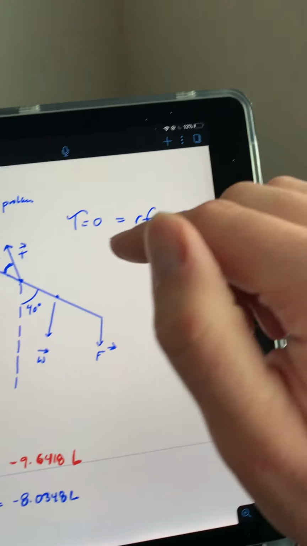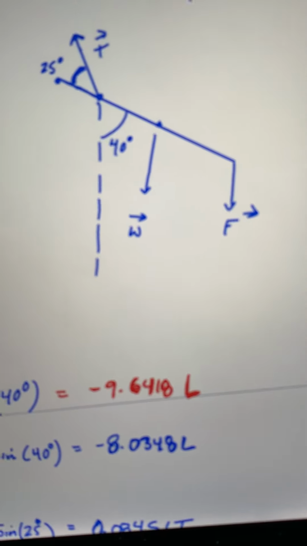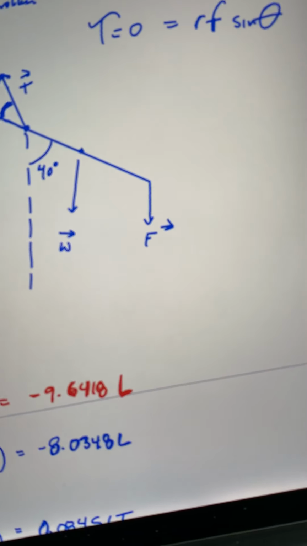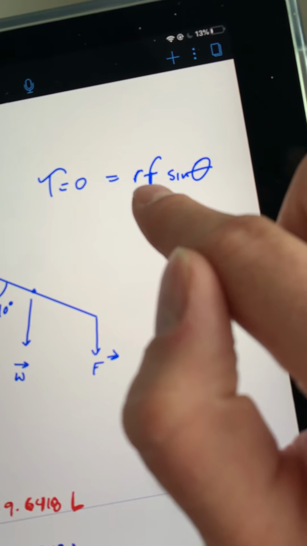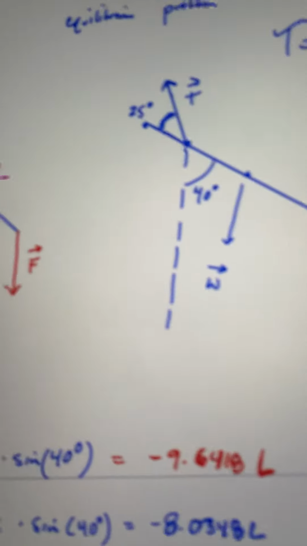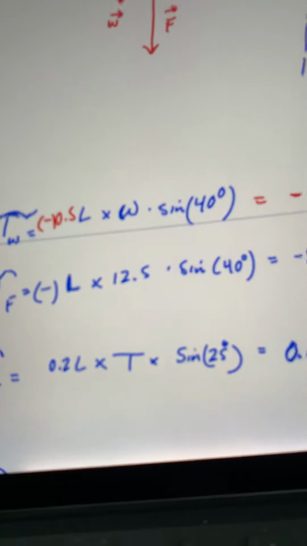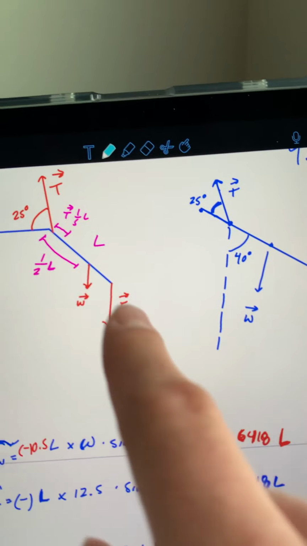I know the equation for torque in a static equilibrium is that the net forces have to be equal to 0 and the net torque has to be equal to 0. We learned from our lecture and the textbook that torque is equal to the radius times the sine theta of the force. And using that, this is just another drawing I did to make more sense of this.